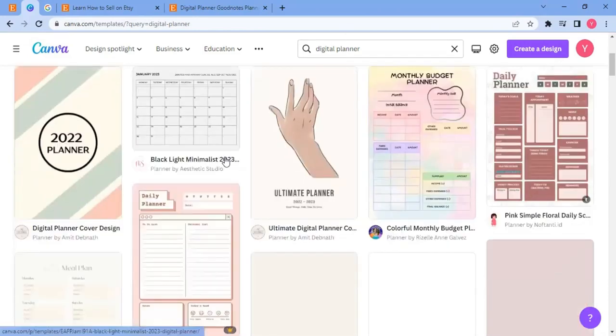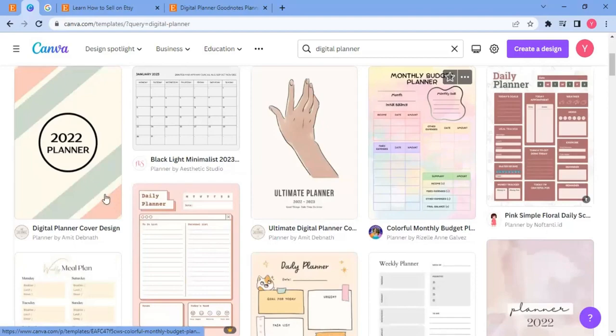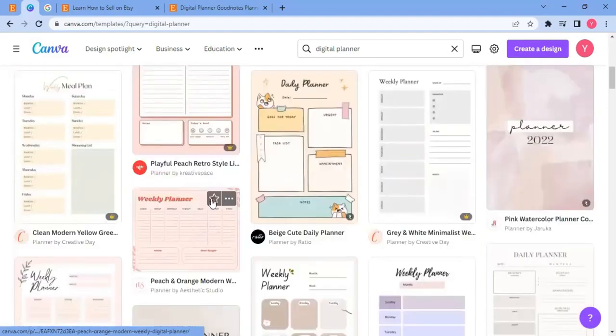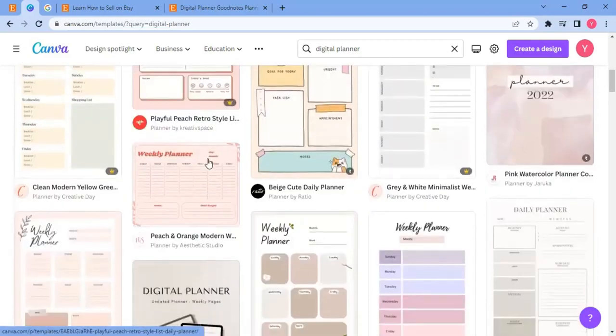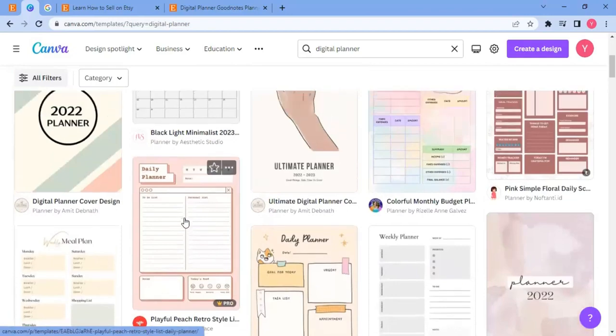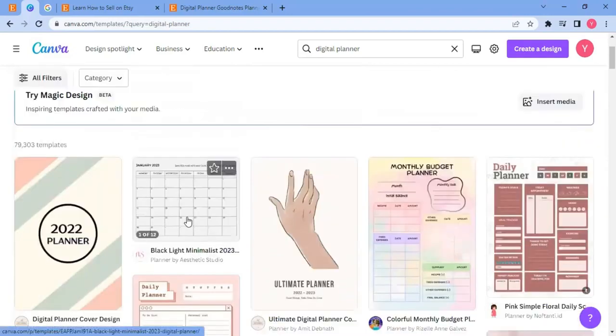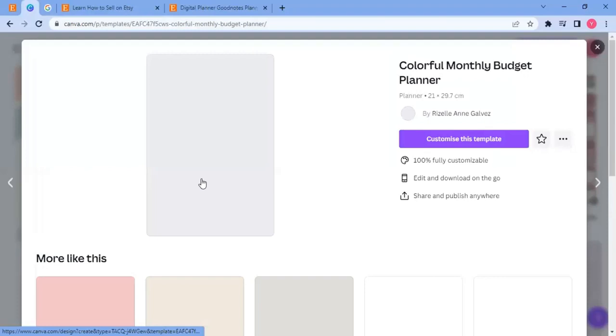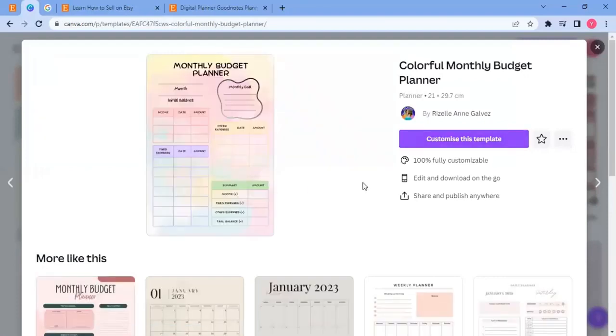So these are the templates for digital planners. Whatever you like, you can use it, but you won't be able to use all of them for free. Look at this design. It's a pro one. So if I like this, I cannot use it unless I have a pro account with Canva. So let's say of all the templates, you ended up liking this one, which is free, so I can use it. To use it, you can just click on it, and it will open up the planner. And then I can click on Customize this template.